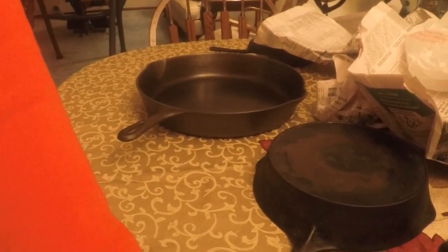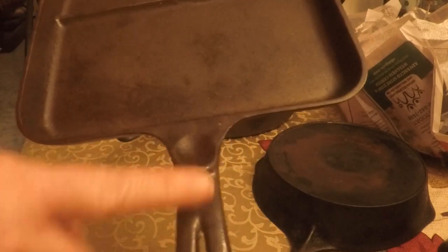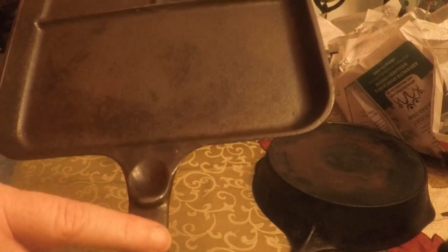And finally, the find of the day — this is really cool, and I was so excited. I think this was in the low $20s as well. This is a breakfast skillet by Wagner. You can recognize the thumb-rest handle — it has the same kind of handle as the chef skillet and the 1218 square nine-inch square skillet. This is a WagnerWare Sydney O — it's a bacon and egg breakfast skillet, model 1101D.